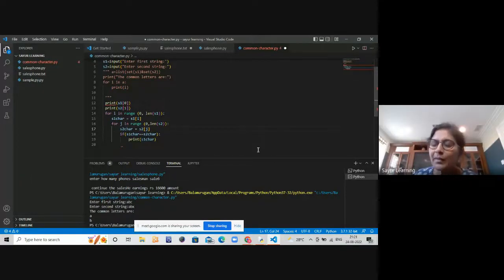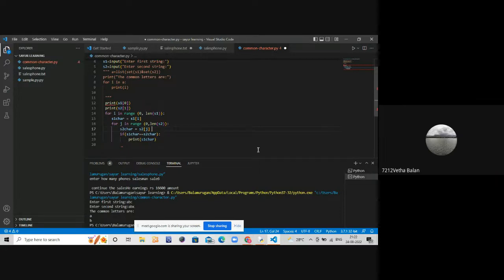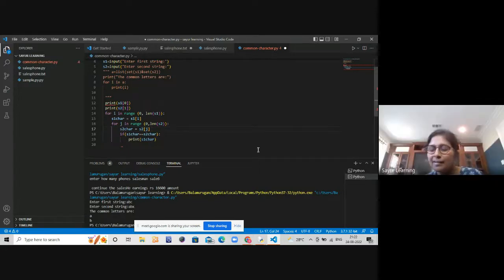Okay, let's go back to the example first. Input and output. We said input is ABC and another input is ABCD, then the answer is ABC, right? That is one example. Let's say another example. One is ABC and the other is CAB. What is the output for ABC and CAB? What is the expected output? Ma'am, the same, ABC will come. The answer is ABC, right?